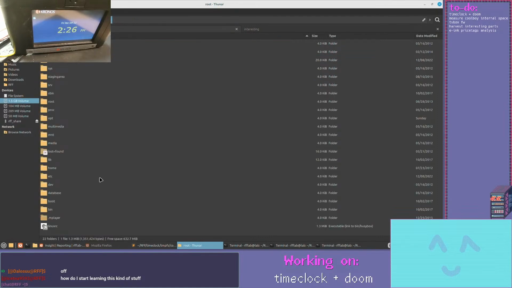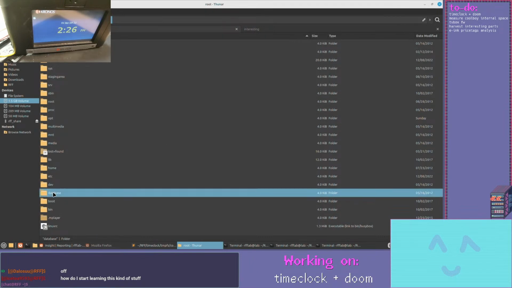Yeah, so it seems like most of the juice is really just going to be under this root partition.